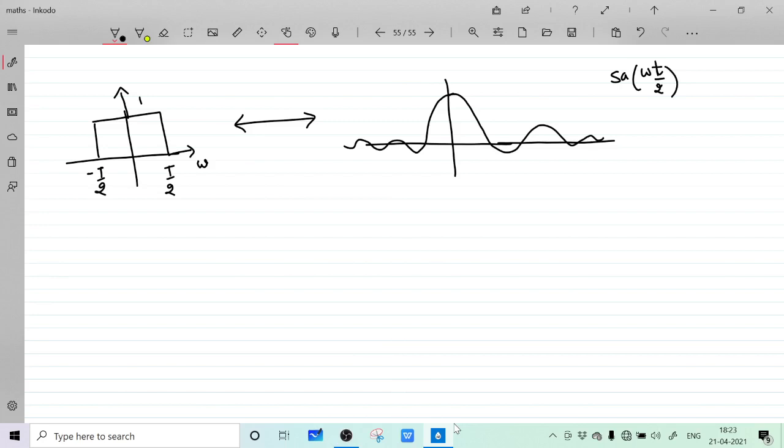As I have taken this in the frequency domain, this has to go in time domain by using the similarity or duality property. So we are having rectangular pulses in frequency domain, and we are having something like this in time domain. This is the time domain signal of sample.